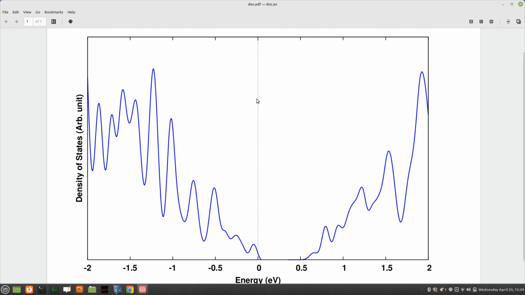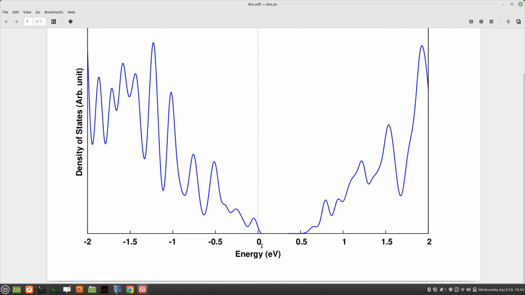And possibly you can see a small dotted line here. That line is at zero energy. Zero energy means the valence band maximum. I am offsetting the valence band maximum to zero energy, okay? So this dotted line right here is not the actual zero, but it is the valence band maximum. And there is a clear gap between 0 and 0.5. So this indicates it is a semiconductor, because the band gap is around 0.5. This is underestimated by the DFT calculation. Generally you have to understand this, and this will be reflected later in the band calculation also.